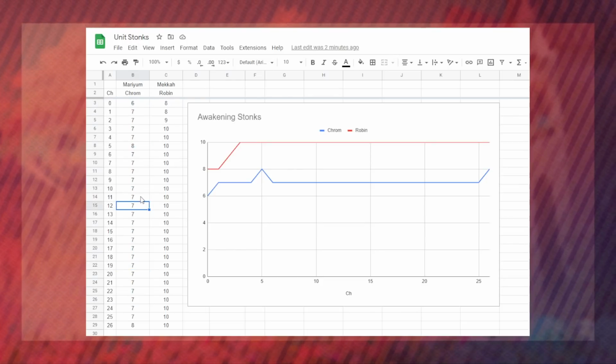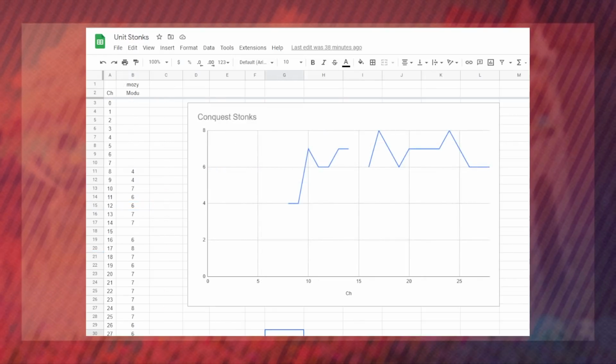Anyway, now that we've done that, let's move on to Conquest. Alright, so Conquest, Modi, or I guess I typed it as Mozi, gave me a unit called Mozu to rate in Conquest. Gave me quite a difficult one for two reasons.